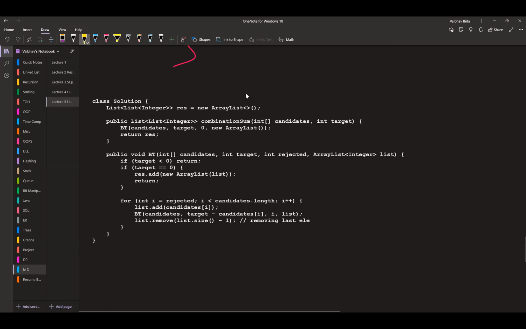So guys, initially let's say my candidates is equal to 2, 3, 4. Only these three values I'm considering for now. And let's say that my target is equal to 7 only. This is the most efficient.